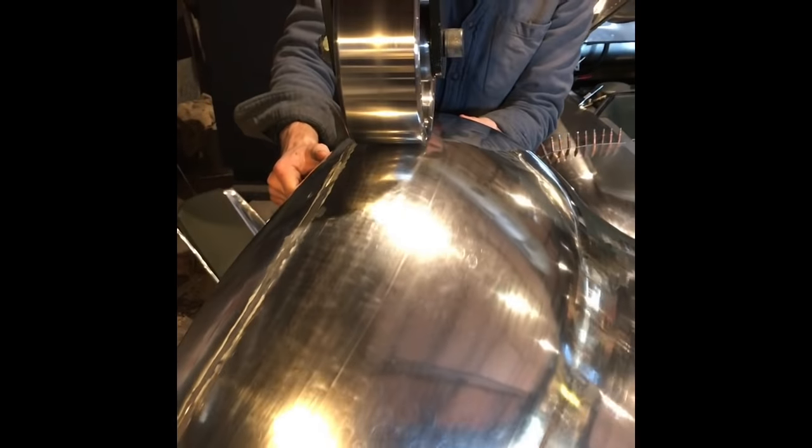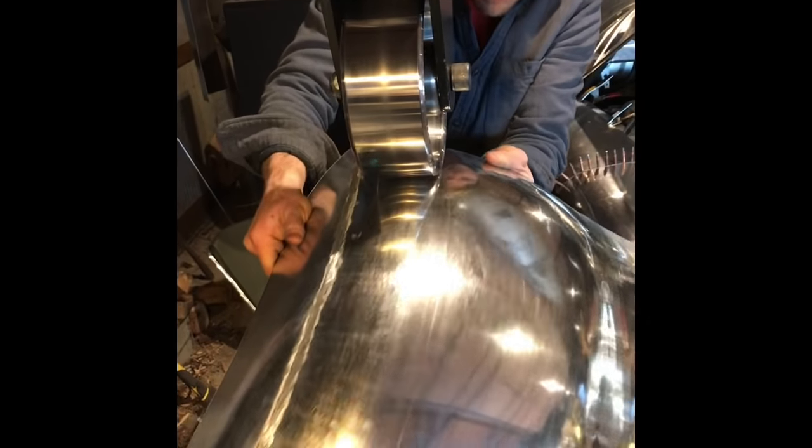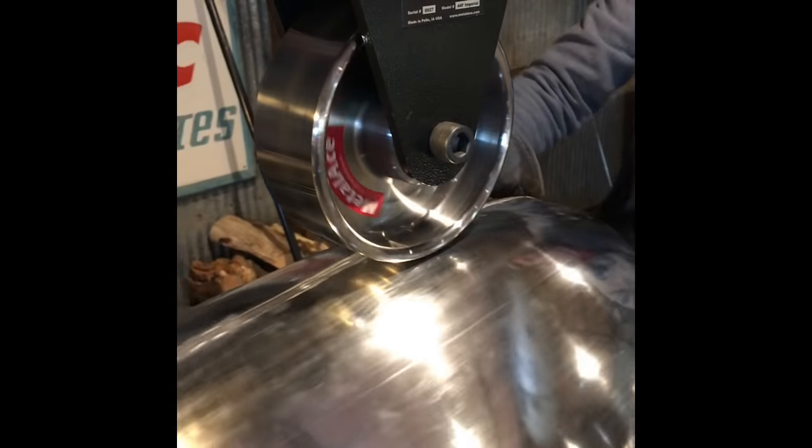This car gets finished in raw polished aluminum, so I kind of enjoy doing it that way because there are no stories. What you see is what you get.